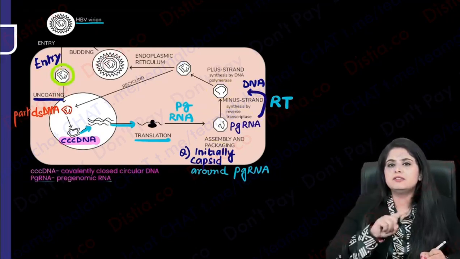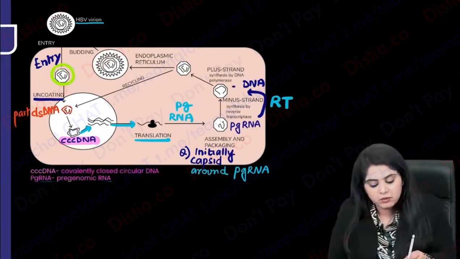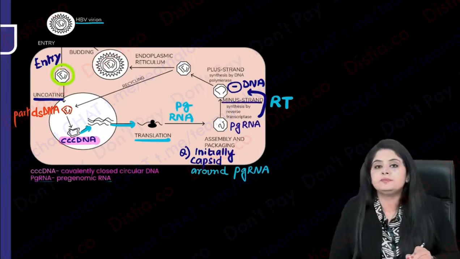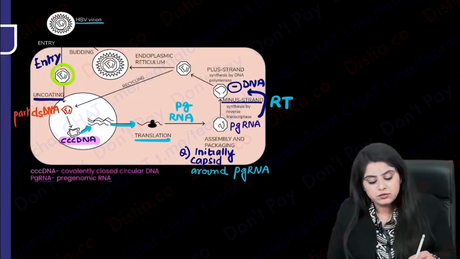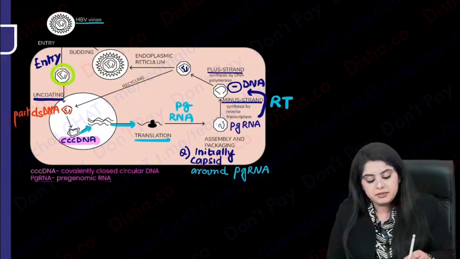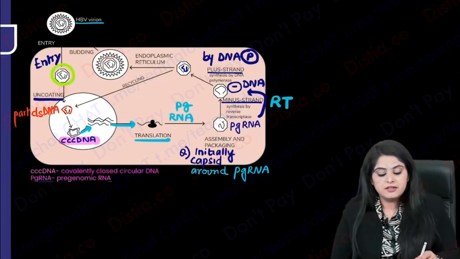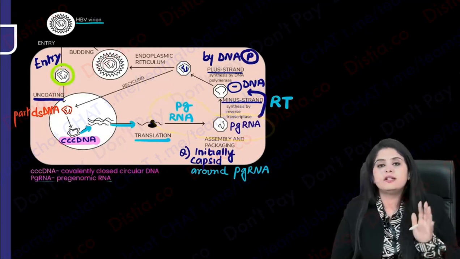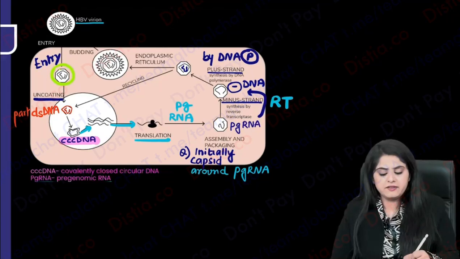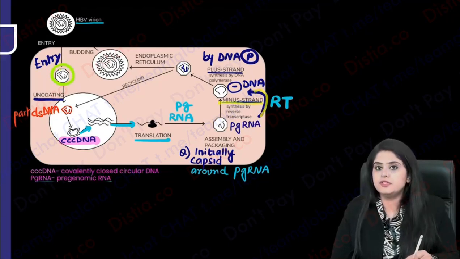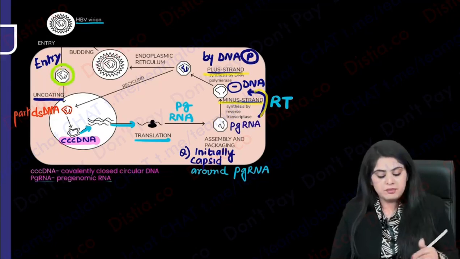But this DNA is which strand? Ma'am, there were two strands, minus wala, plus wala. So the first thing that is formed is a minus strand DNA. Now after minus strand DNA, you will have to make a plus strand DNA. The second one, the plus strand, is made how? That is made by DNA polymerase. Now you know how all those enzymes are being utilized. So nice. So repeating, you ended up enclosing an RNA. Then you said, never mind, once a mistake is done, I will rectify it. I will first make a minus strand DNA with the help of reverse transcriptase. Then I will make a plus strand DNA with the help of DNA polymerase.